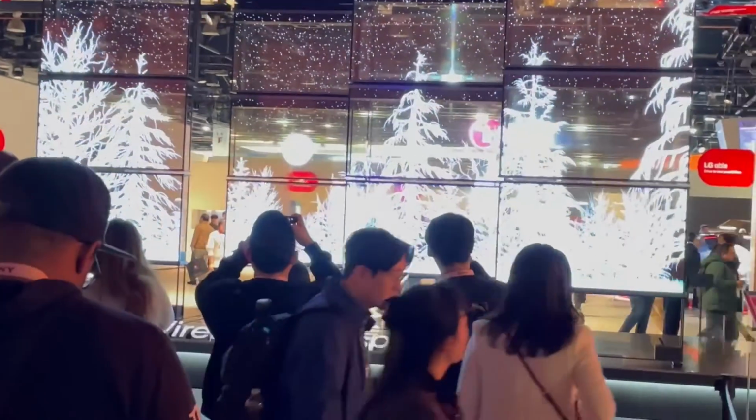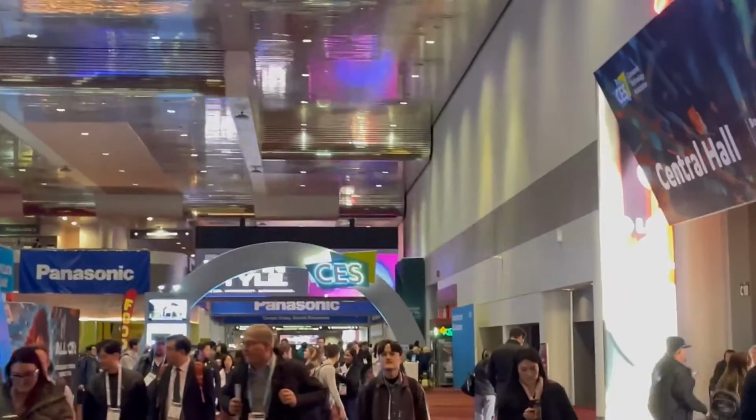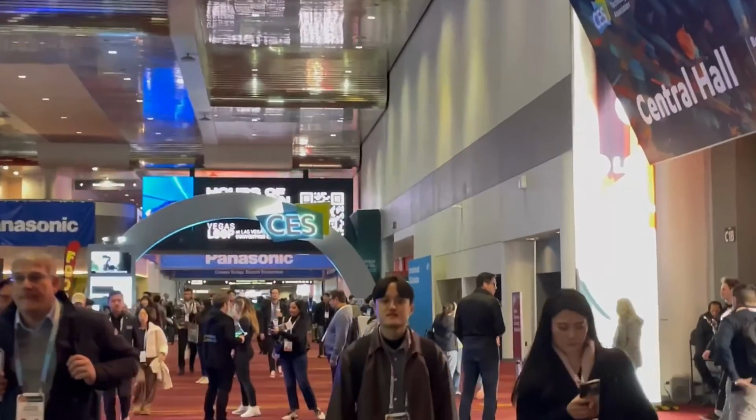As always, a staple of CES is to walk through these kinds of exhibits and just get a feel for the future. A lot of people like to joke about how TVs are a little bit gimmicky every year. From one year there are curved screen TVs, to now we're doing transparent screens. But I think it's important to note the technology behind it and potential technology applications.